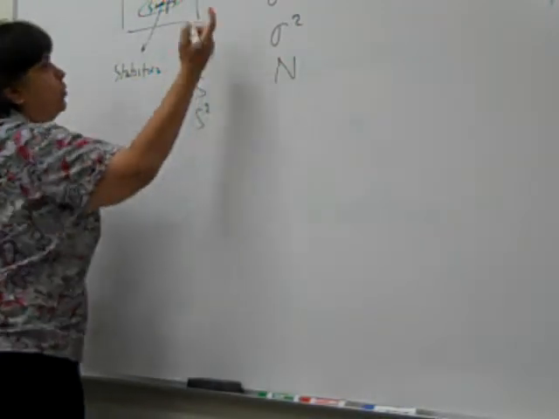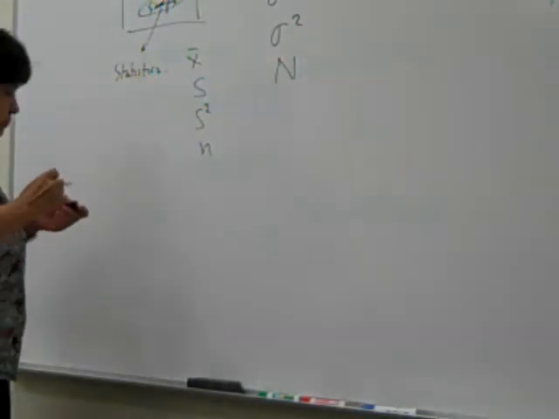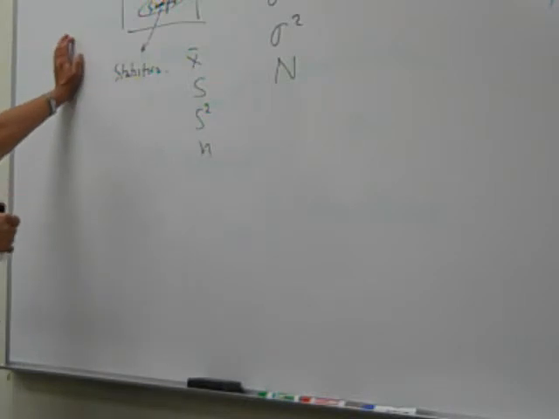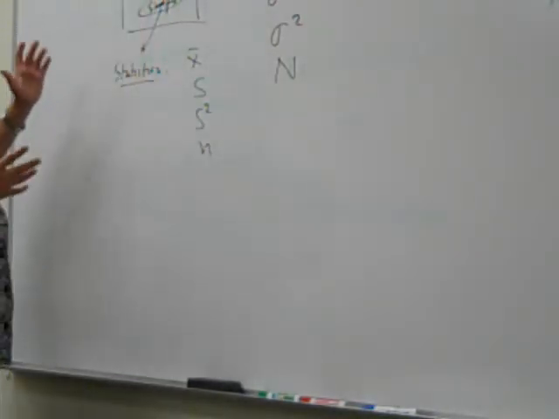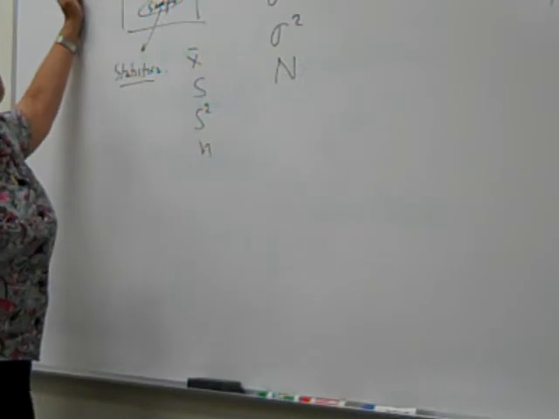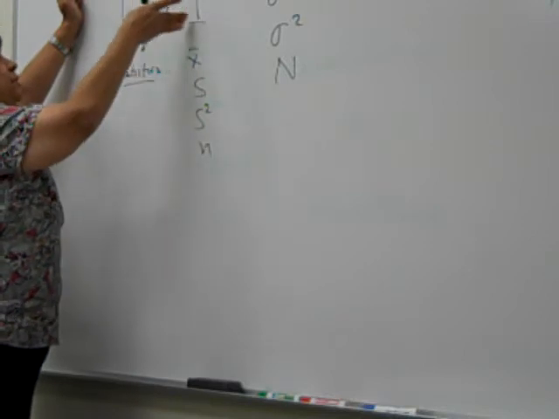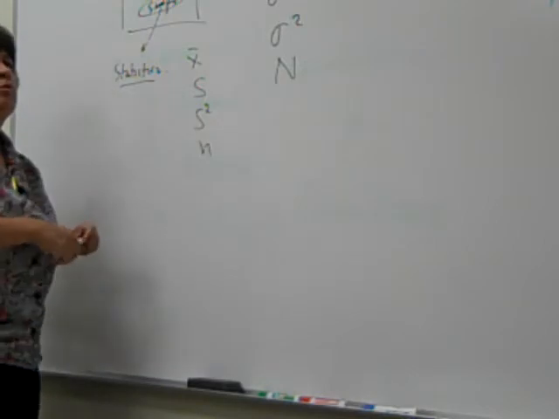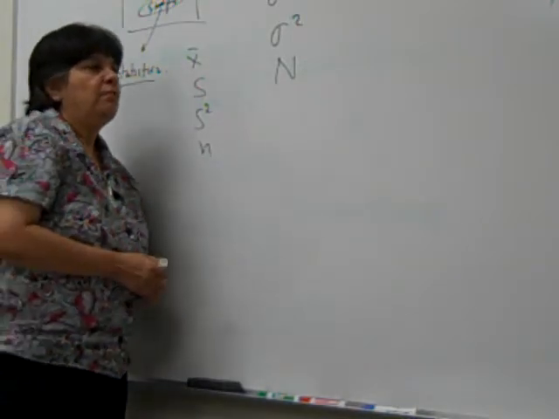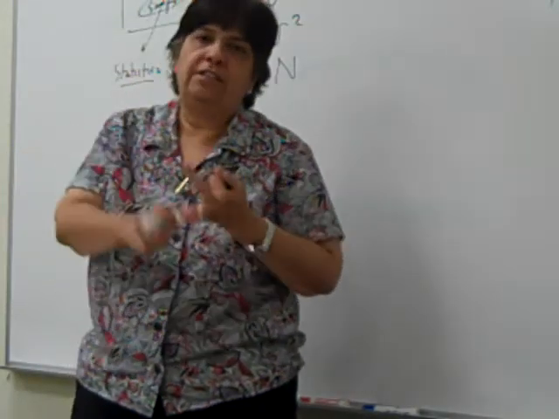For the population, we use capital N. For the sample, we use lowercase n. This is important because the purpose of sampling is very important. We have to draw a representative sample from the population, and in order to make inferences about the population parameters, we need to have the statistics of the samples. For statistics, we have two main branches: descriptive statistics and inferential statistics.